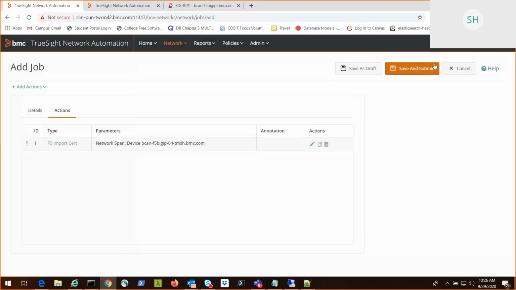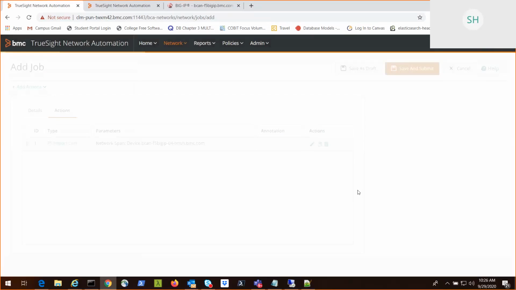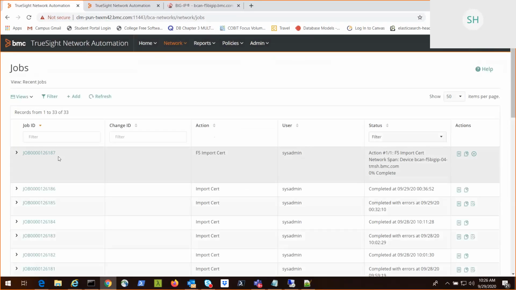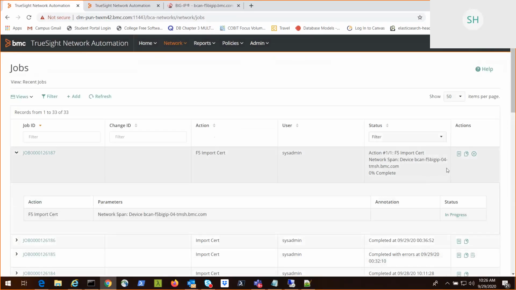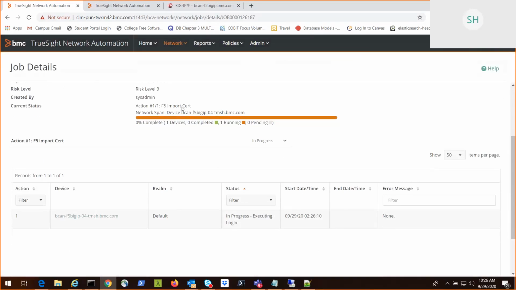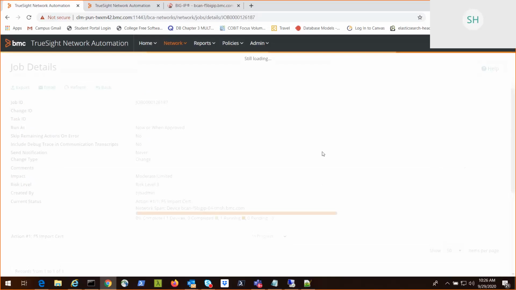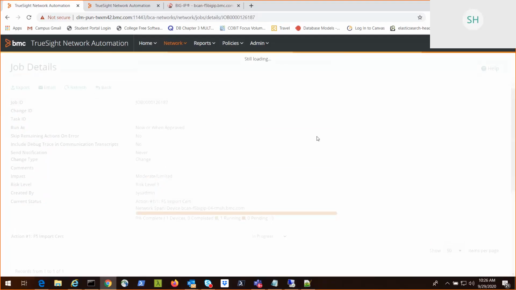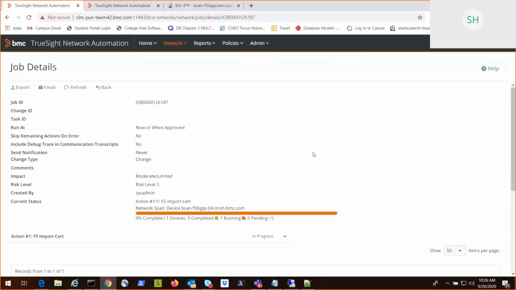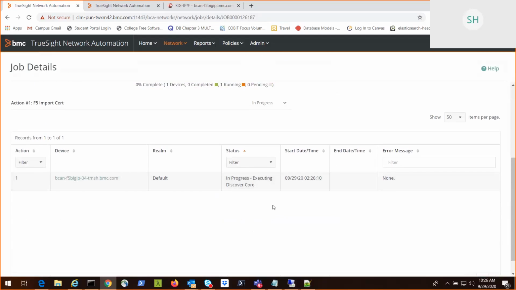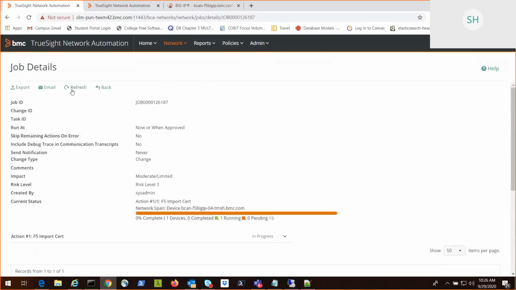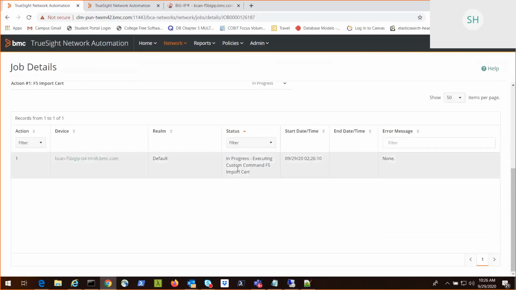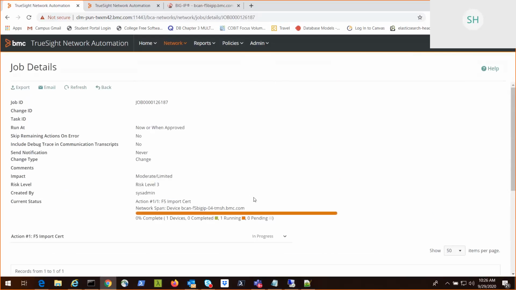And we click save and submit. So now it's executing the job. We can look at the job details from here, starting to log in. And it'll take a few minutes to finish the job because it has to run through the entire process. First is logging in, then doing a discovery code, and then running the action.